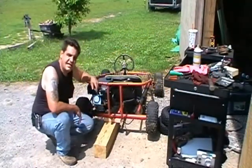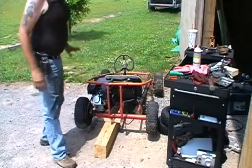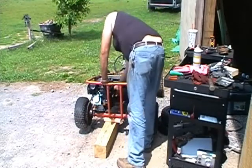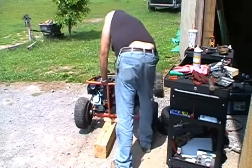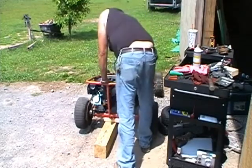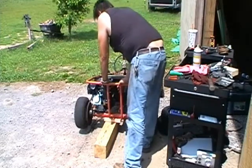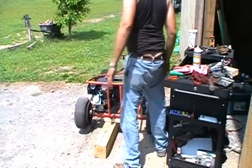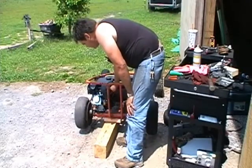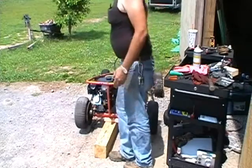Okay, now I got some gas in it. We'll fire this bad boy up, see how she runs. Of course, we don't have any throttle or anything hooked up to it yet, but we want to start it up. Make sure everything's going to work okay. Yep, I think that'll work.